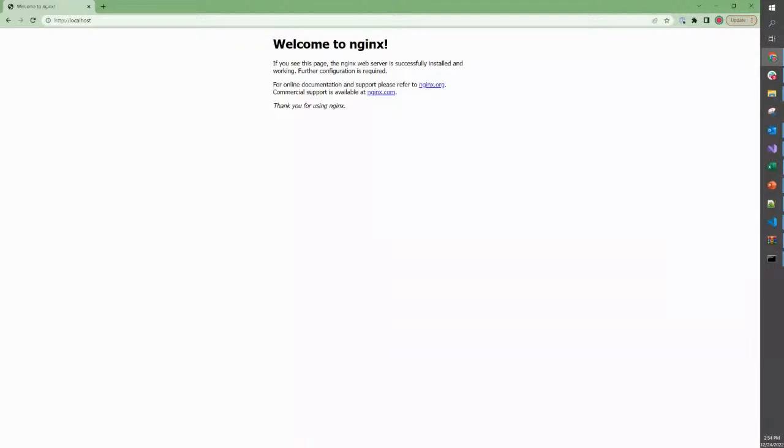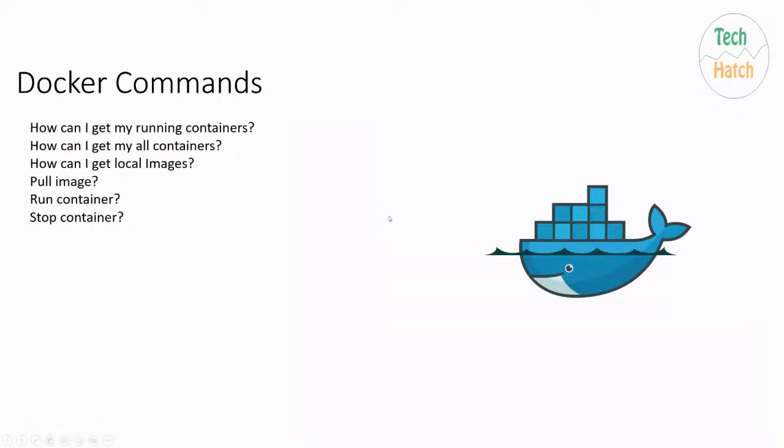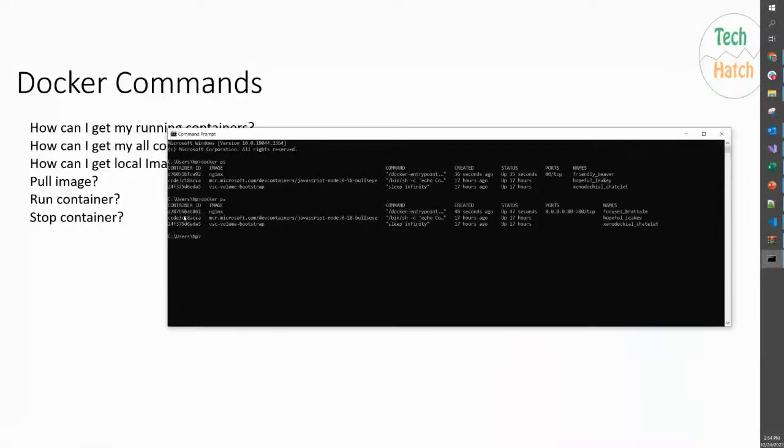So where are my slides? Okay, so we know all of these answers, so just give me another answer, which is stop container, how we can stop a running container. So docker ps, so this is my running container. If I want to stop this Nginx container, what I have to do is docker stop, and I just have to pass the docker container ID. Actually this command will stop this container. If I go again with docker ps, this time this should not return the Nginx container because it is stopped now.